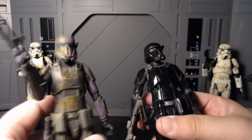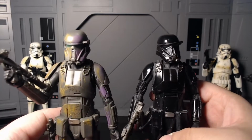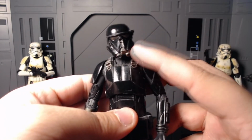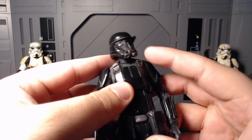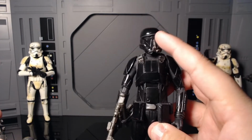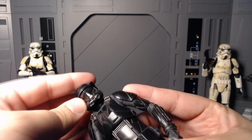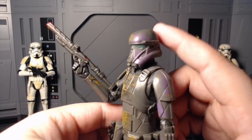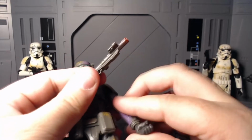So if this guy is getting an archive release, I don't think they're going to fix anything. But I do want to point out on this guy, his visor and his little tube things are green. Definitely can't tell on this one. Oh, you can kind of tell. They're definitely green paint, so that's a really nice detail. Or at least this looks silver-ish. It's like silver green, a really weird color. But this, you can definitely tell it's super green. You can tell from a mile away. I like that, but it's a little too much. It's a little cartoony. I still like that though.